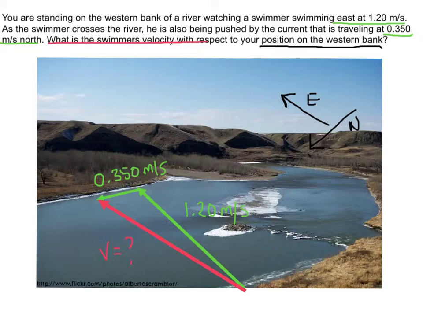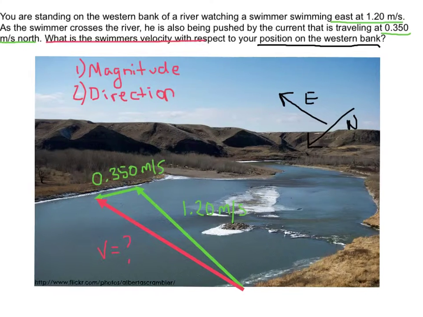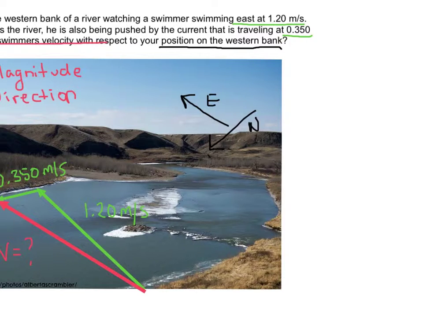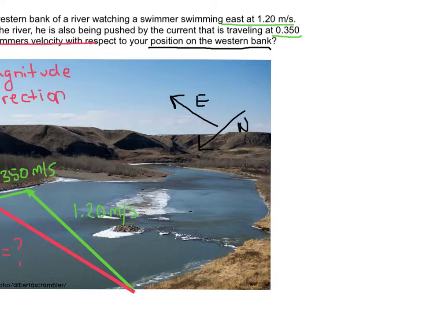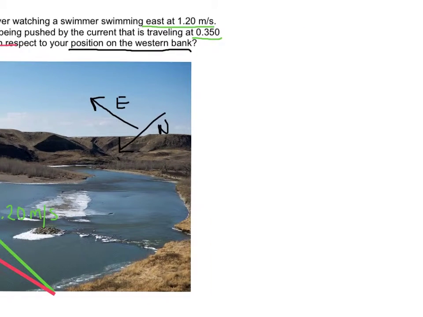So with any motion in two-dimensional problem, I'm always going to be solving for two things. I always need to find the magnitude, and then I also need the direction. So the magnitude we can find using the Pythagorean Theorem. And we have a right-angled triangle here, and I can solve for the hypotenuse here. So let's go ahead and do that. So here's the Pythagorean Theorem. I can see C is going to be my unknown side, and then A and B are the two vectors that I already know. So I can rearrange this, take the square root of both sides here to get rid of the squared on that side.